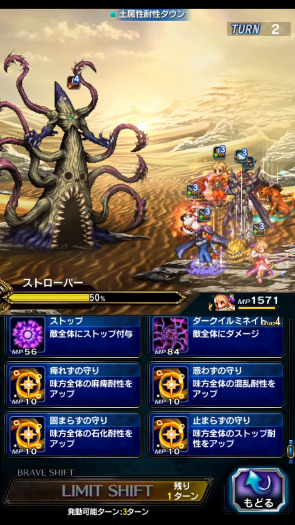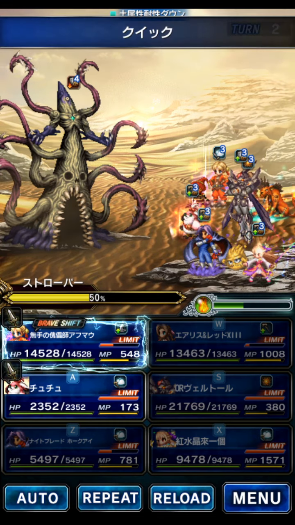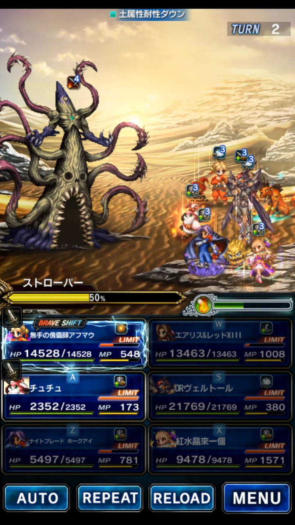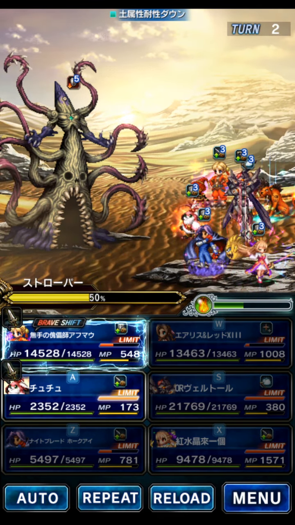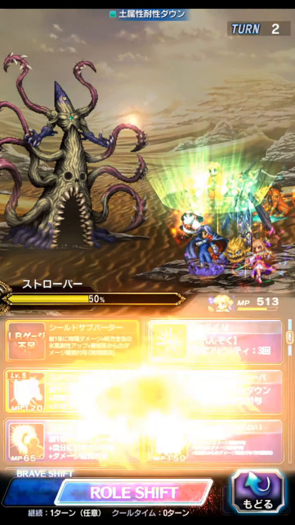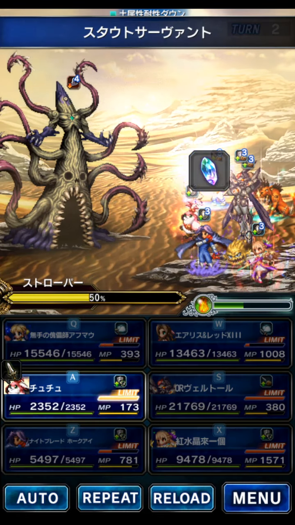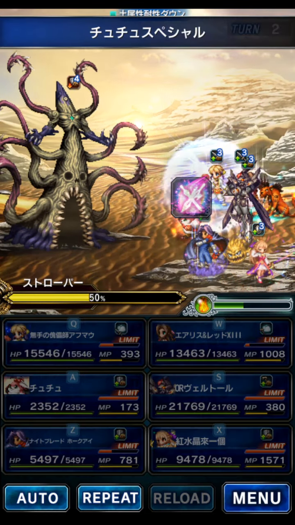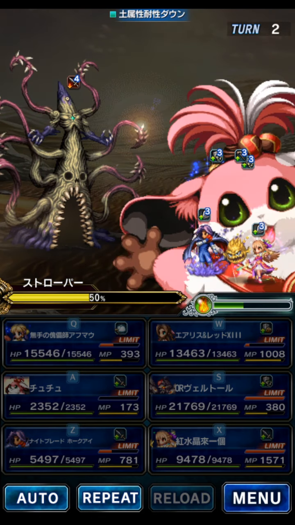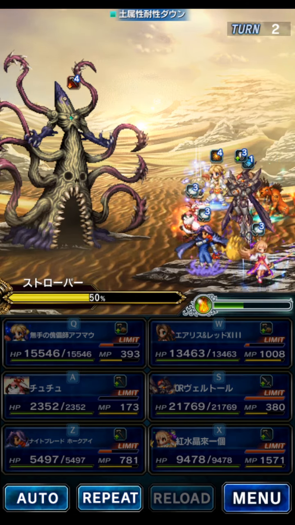We're going to go ahead and use Roka to quicken Grahf again to reduce that cooldown so we can keep on going with his nuke, is what I should say, his cooldown skill. We're going to cover whatever, and Chu-chu will use her LB because, boom, it's Chu-chu. Let's go. Alright.